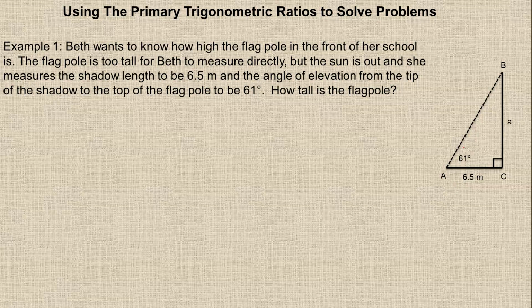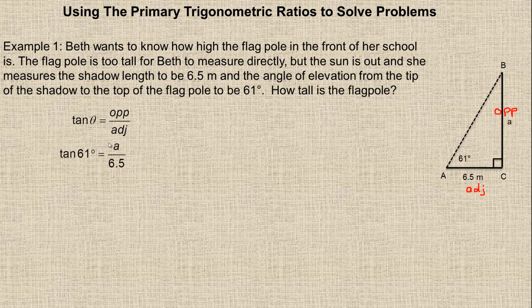In relation to the 61 degree angle, this would be the adjacent side here. And the 61, you see straight out across from it is the little a side here, which is the flagpole, and that would be the opposite side. So those are the two sides that we're working with, opposite and adjacent. And opposite and adjacent, SOHCAHTOA, that's the TOA on the end, that's tan. So we're going to use the tan ratio here because we're trying to find the opposite side and we know the adjacent.